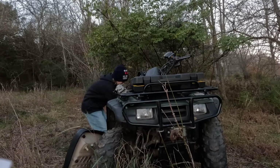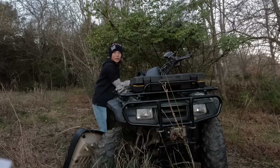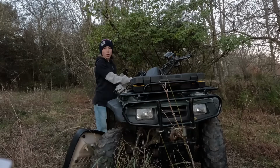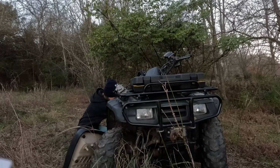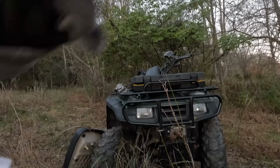Boom, just fired up again. Holy cow, it's running. Look at that. That is insane. Sounds so healthy. Literally sitting here idling right now, guys.